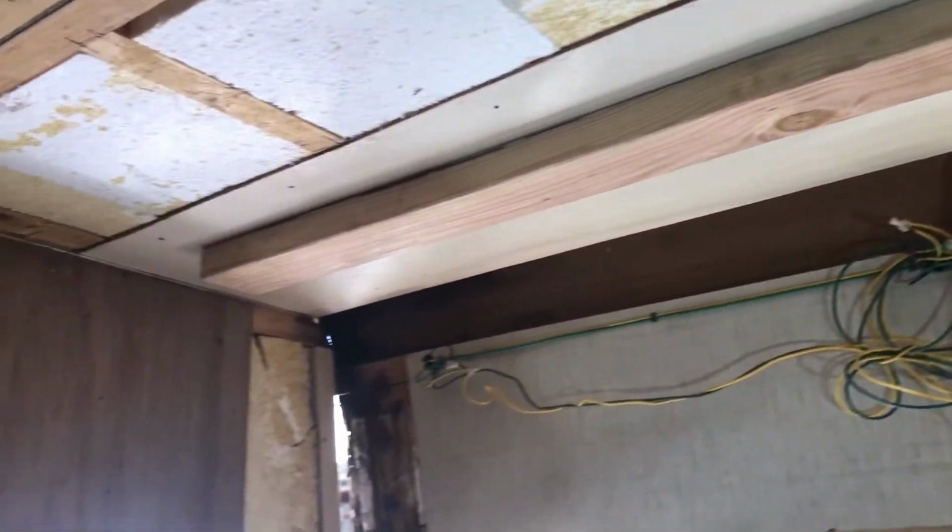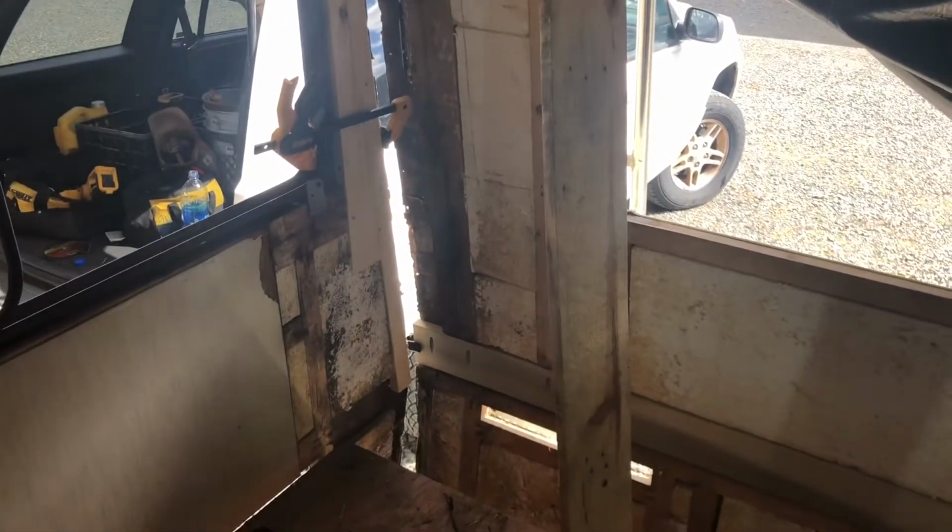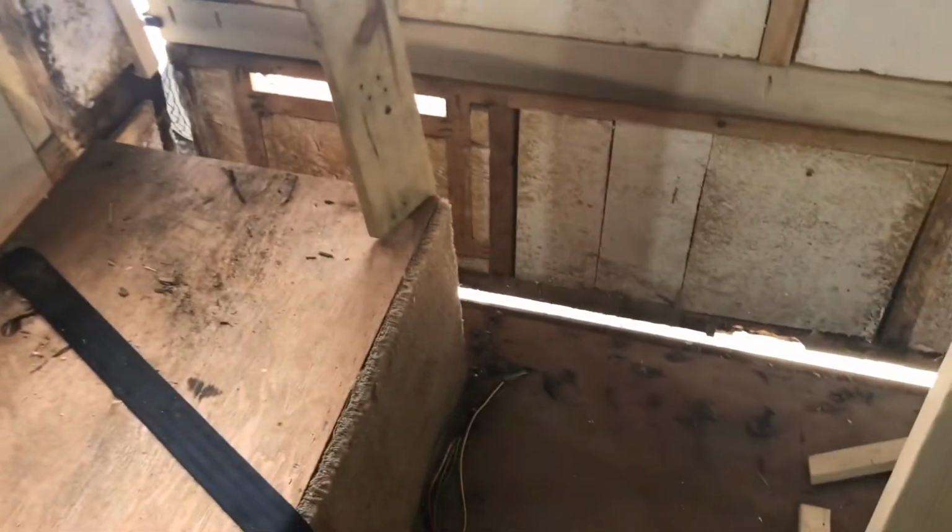Oh, we thought we were done with all of the rotten wood, and then the back wall. It was actually sagging so bad that the back wall was sitting on the rear bumper. I don't know how we didn't notice that, that was probably not a good sign earlier, but I guess at least we did eventually.